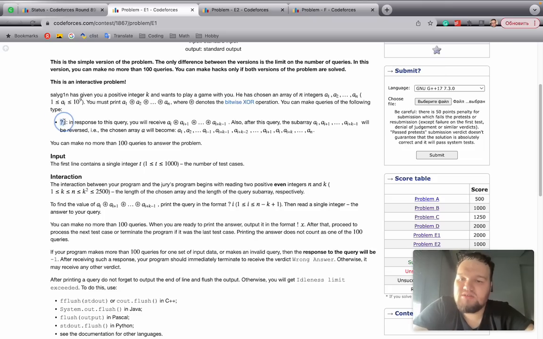Ask some index and we will receive the XOR of the subsegment of length k from that index. We know k. Also, after that query, the subarray will be reversed. Okay, but that doesn't change the XOR.